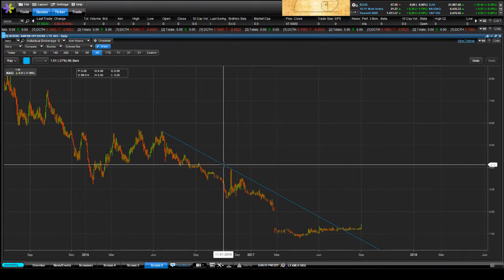And this is subjective, by the way. You guys, when you're doing your trend lines, don't think you have to do it exactly like me because trend lines and a lot of charting is very subjective. Don't think it's all black and white. There's a lot of ways to interpret a chart and set it up.